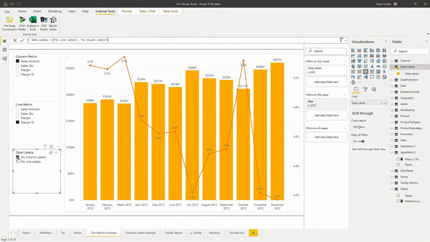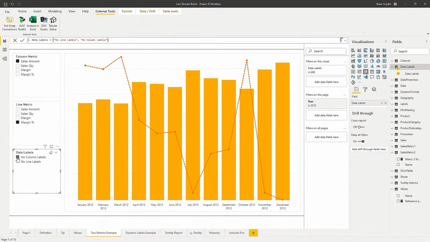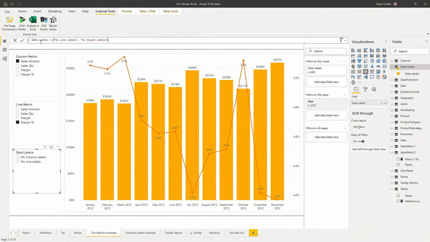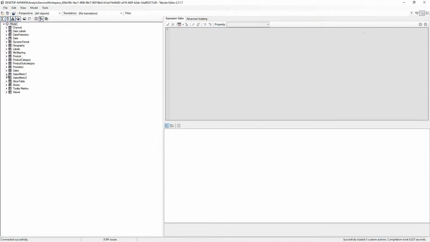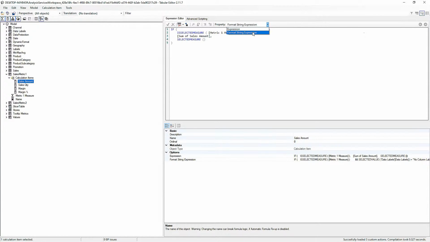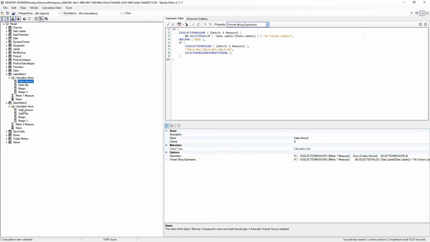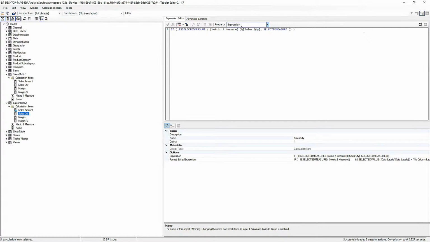So now if we select no column labels, we messed something up there. Let me see what I broke. What this apparently lets you do is actually turn off not just labels, you could turn off the axis label. It looks like that just turned off all labels. Yeah, you can turn off the axis, and what happens is when you select no column labels, it'll turn off the column axis and only show the line axis. When you select no line labels, it'll turn off the column axis. It looks a bit weird at first until you realize what it's doing. I'll show you when we jump back in.